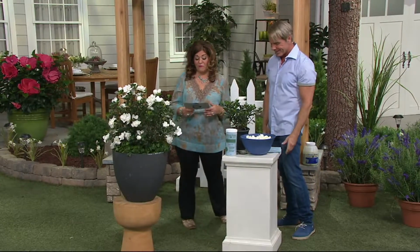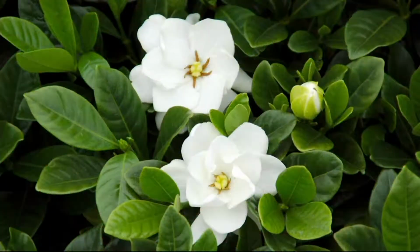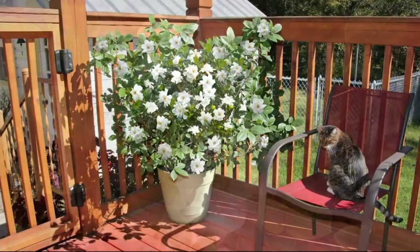These are the Perfect Buttons Gardenia. Again, full sun to partial shade. It blooms summer through fall. And 2 easy payments of $19.99 with free shipping and handling. You also get those on auto delivery if you'd like to, to lock into that easy pay and that free shipping and handling.